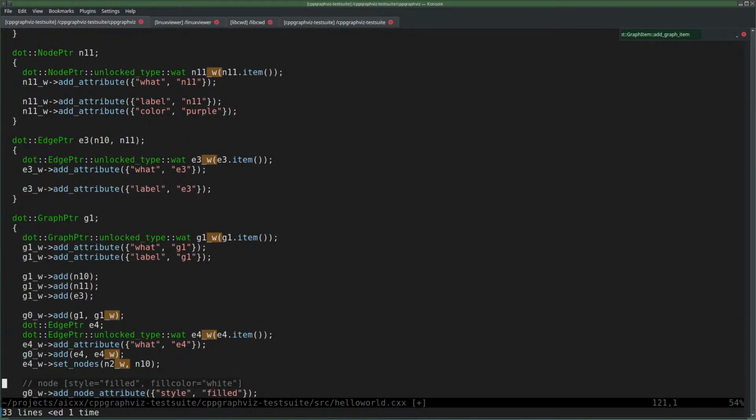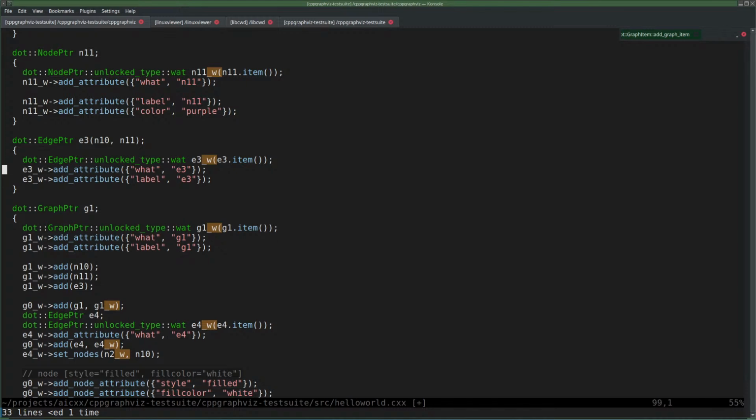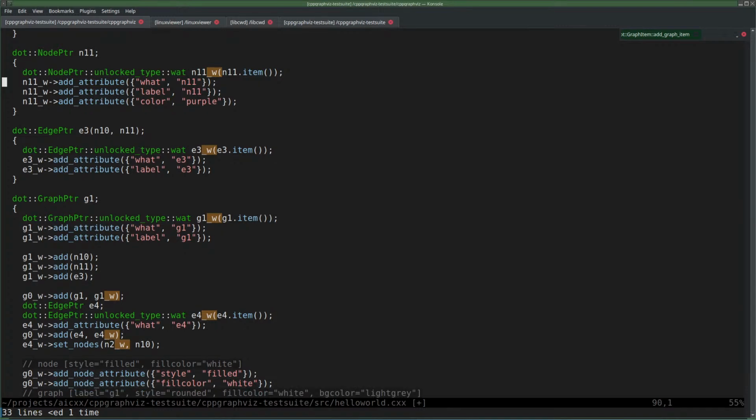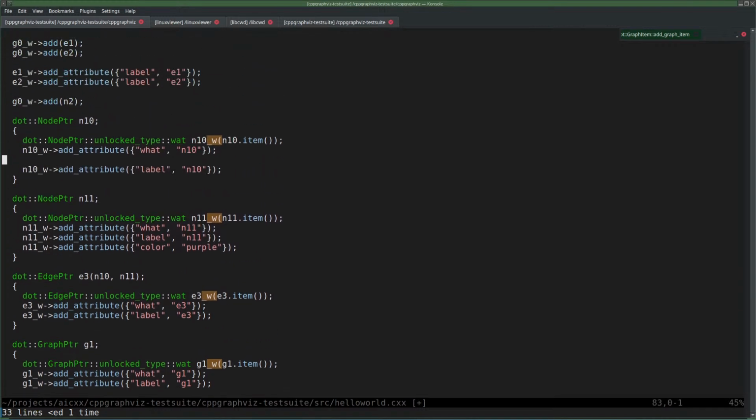Then we have E3, and I used to put what directly against the allocation or declaration, and then an empty line because other attributes follow. Now it looks kind of silly. Might as well remove that empty line. Just put the what at the top and then the other attributes follow.